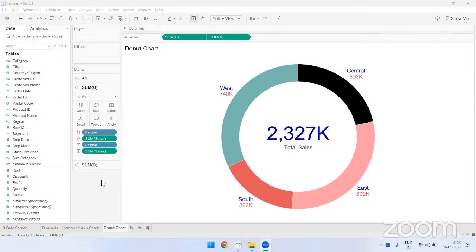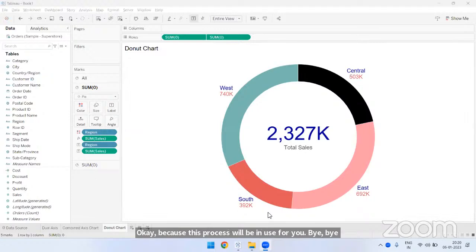So this process is very lengthy, but once you practice this 3 to 4 times, you will think that this is very simple. Okay, because this process will be in use for you by that time. How did you bring sum of zero? I simply double click on rows and type 0, enter.